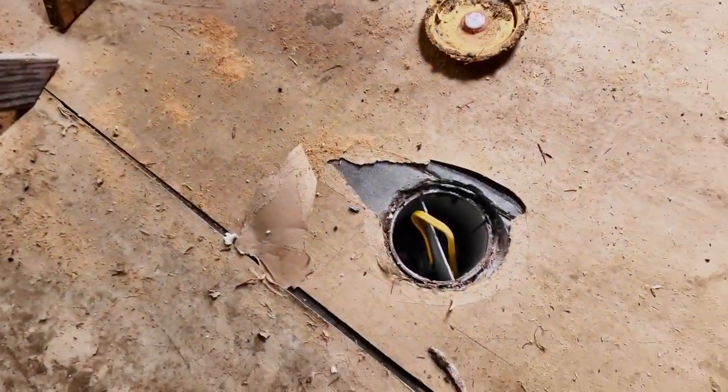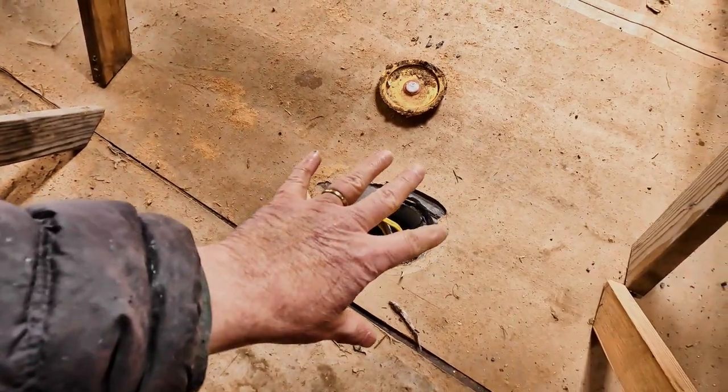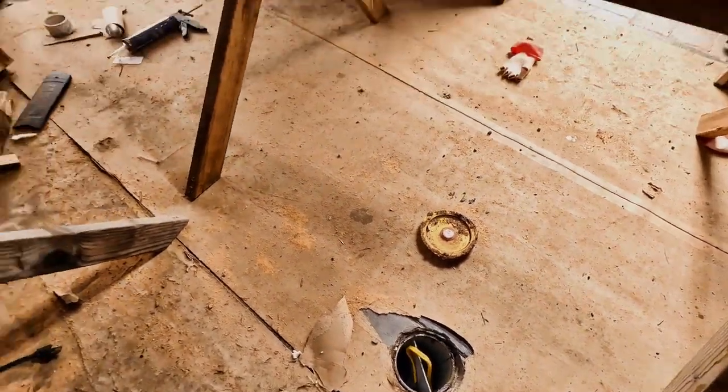But fortunately, you could look at the surface of the concrete, and you could see a little dimple above those boxes. And I got the jackhammer out. I found this box, got it all jackhammered out. It's tilted. I got to raise it a little bit, but I think it's going to be fine.